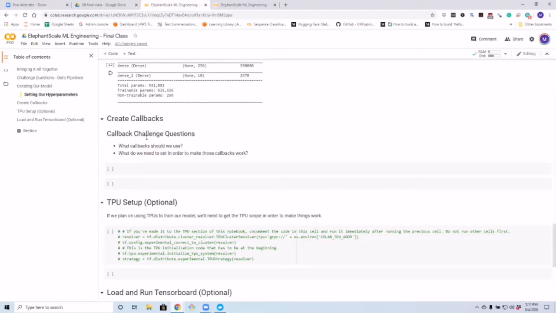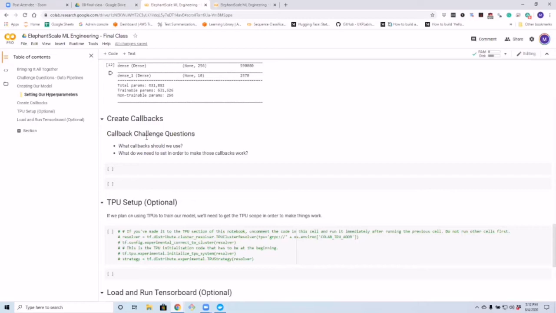So I want to do a couple things. I'm generally going to want to do some of these things every time. First thing I want to do is I want to always save my model when it reaches a new best level of performance. So I want to take a snapshot anytime it breaks a record, right? If the best I've seen is 80% validation accuracy, if that's the metric I'm tracking, and the next epoch trains and this one gets to 81% validation accuracy, then I want to overwrite the model checkpoint I have, and I want to save my model at this one, not that one. So we'll use a model checkpoint for that, right?